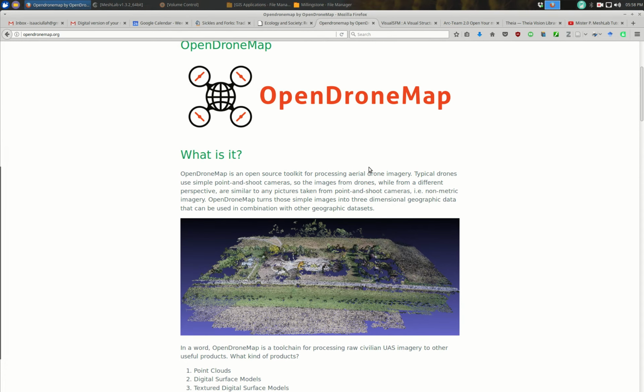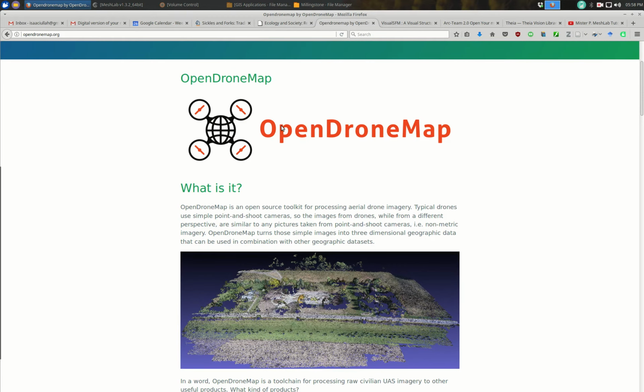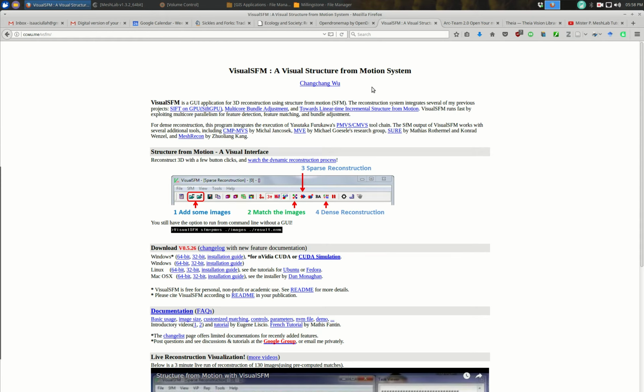But before I talk about the project and how I got it to work with OpenDroneMap, I'm just going to show you a couple more options for software that you can use. Like I said, this one currently only works on Linux, so if you don't have Linux, you might be able to get something like this, although maybe not quite as useful in terms of it not being geo-rectified, with one of these other pieces of software.